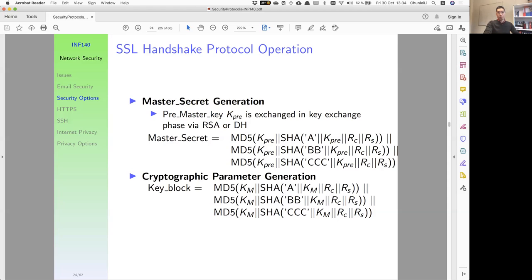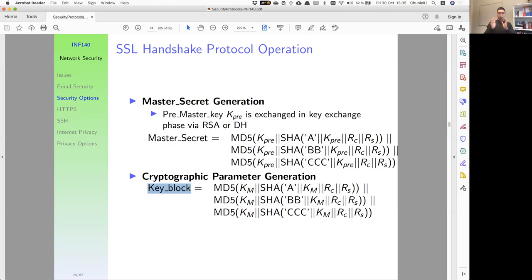Then this master key is denoted as KM. This master secret will be used as an input to generate what is called the key block, a long key block. If they decide to use AES 128 for encryption, then they will take the first 128 bits from the key block as the secret key used for AES encryption.